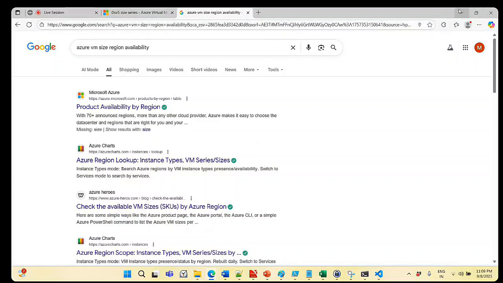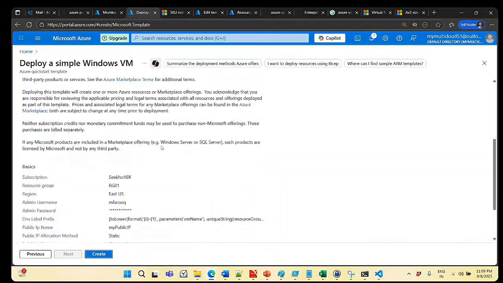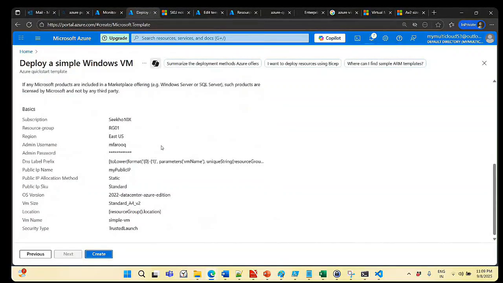A4, A4 v2. A4 v2, right? For me, it's creating, right? No, I'm getting a big error. You are using East US only, right? Yeah, East US only. You can see my screen. For me, it's creating.